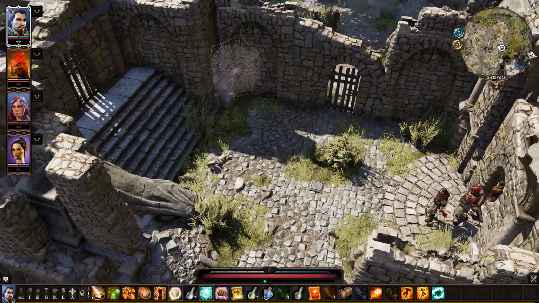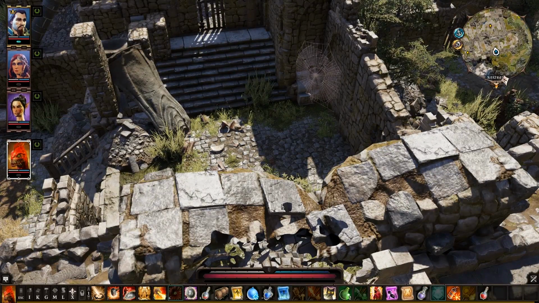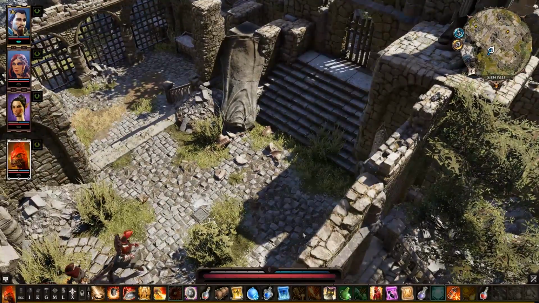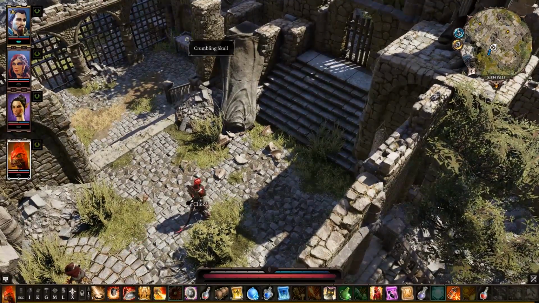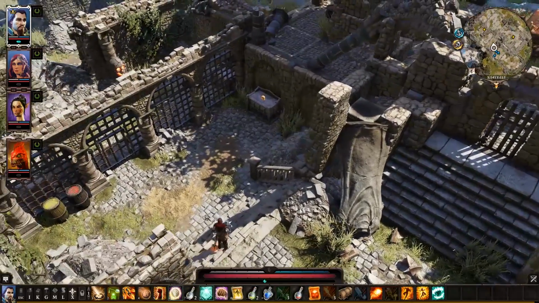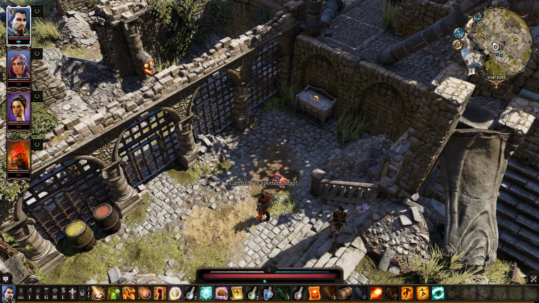So to do that, for instance, let's just start out with, let's say, the Red Prince, because he's just useful for going and standing on things. That's his bag. You can stand over here. And you can see a crumbling skull appears. So if we go down here, maybe some traps. Careful, I've spotted a trap.